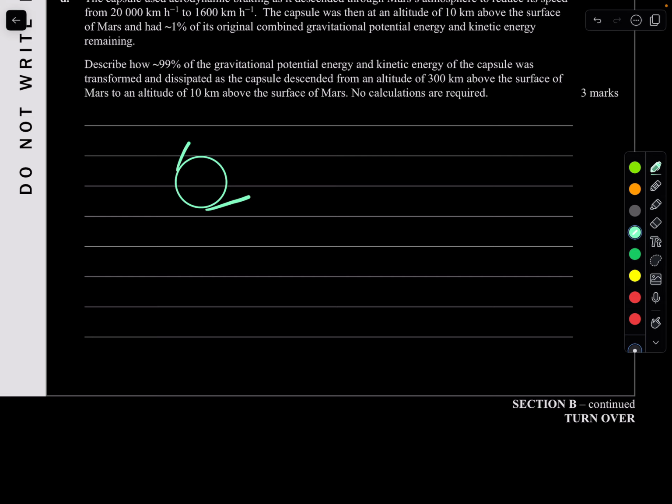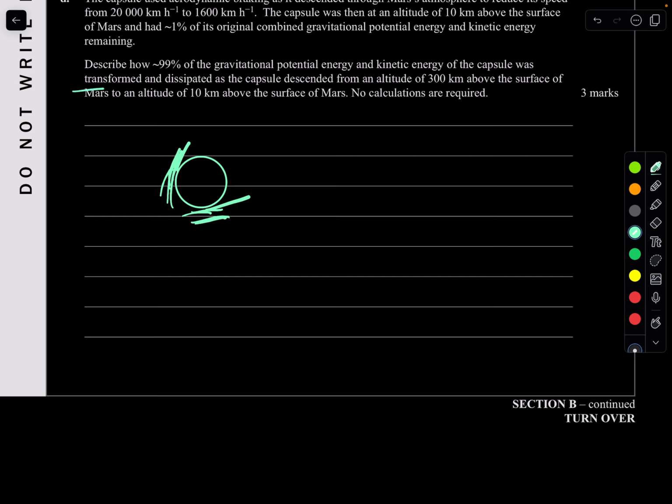There's a lot of friction the atmosphere gives, so there's going to be very much heat. So some of the energy becomes heat. In this case, it will also have sound and light, because it has a very high light. So the energy would have been heat, sound, light, and also friction due to gravity, and that's friction due to atmosphere. Pretty much that's all I know. I mean, that's all I think you should write in terms of this.